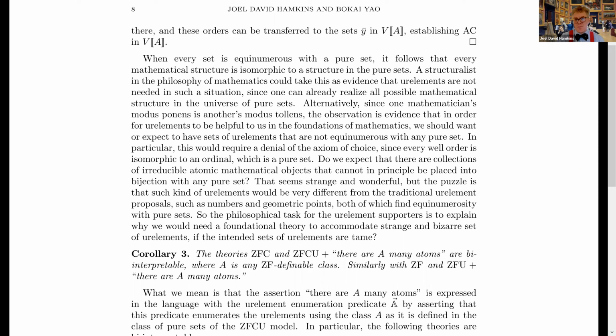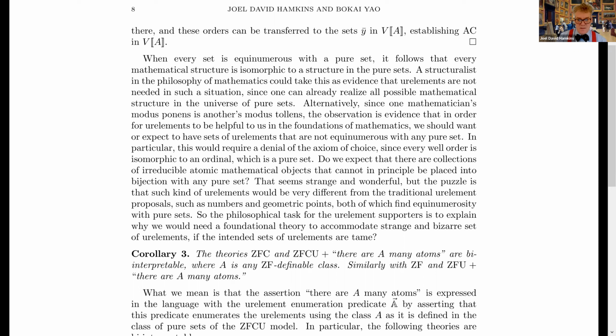Right, exactly. But that's what I'm saying. What is this class that you're talking about? I mean, the traditional element candidates aren't like that. I understand that, but also just another point. You constructed this V double brackets A inside a model of set theory, ZFC, so it's not all that surprising that everything... Right, so we would need some totally different construction to handle that other kind of element situation. Yeah, it wouldn't be interpreted like this. Yeah, exactly.